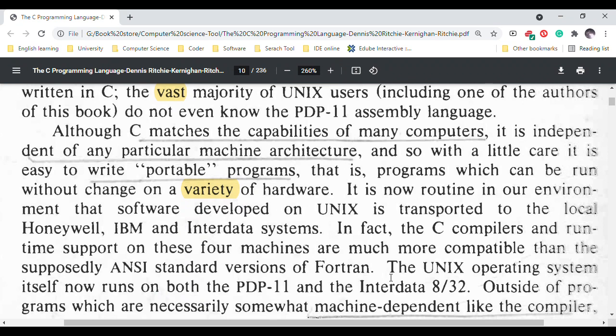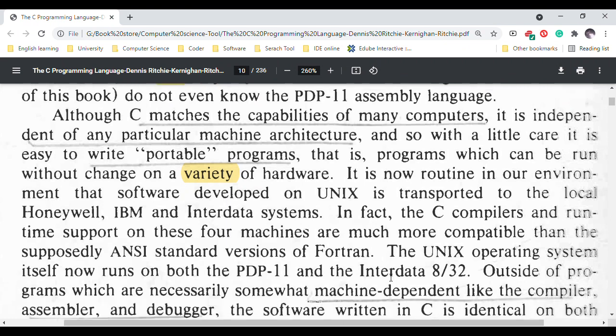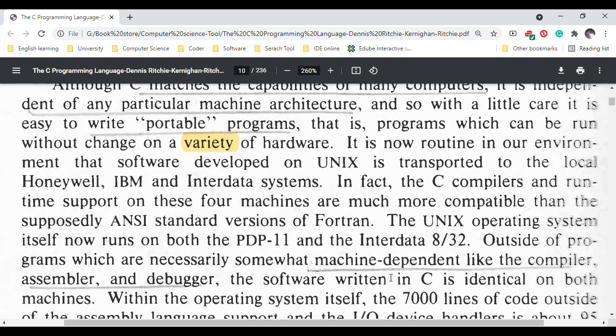It is now routine in our environment that software developed on Unix is transported to the local Honeywell, IBM, and Interdata systems. In fact, the C compilers and runtime support on these four machines are much more compatible than the supposedly ANSI standard versions of Fortran.